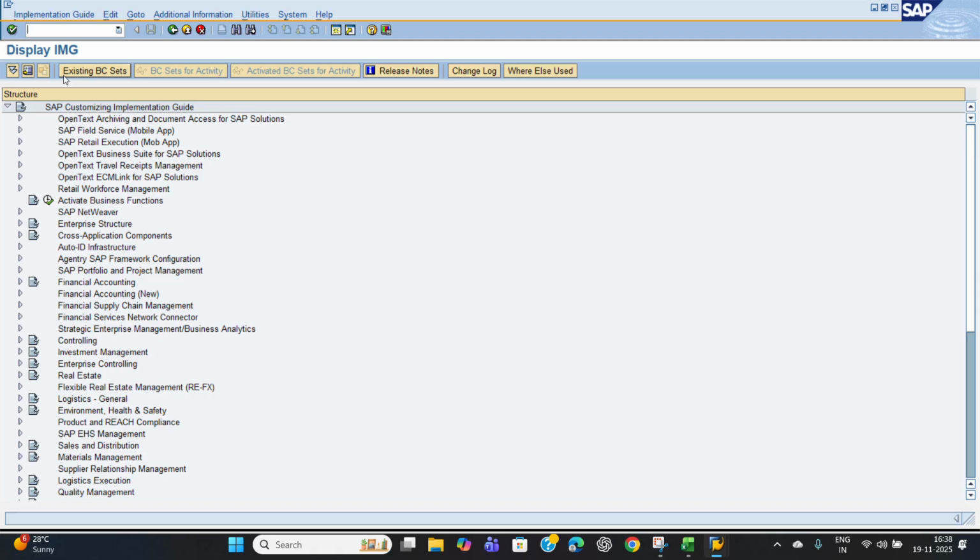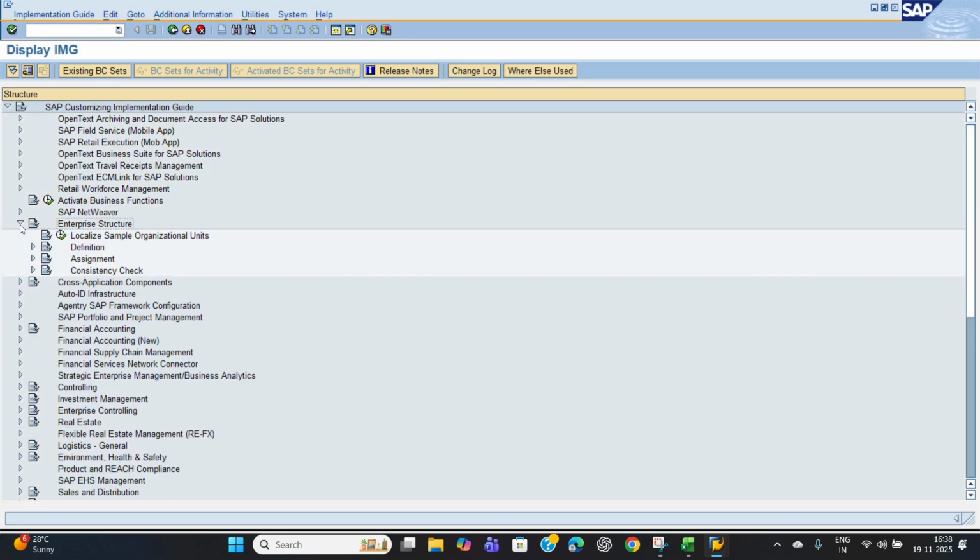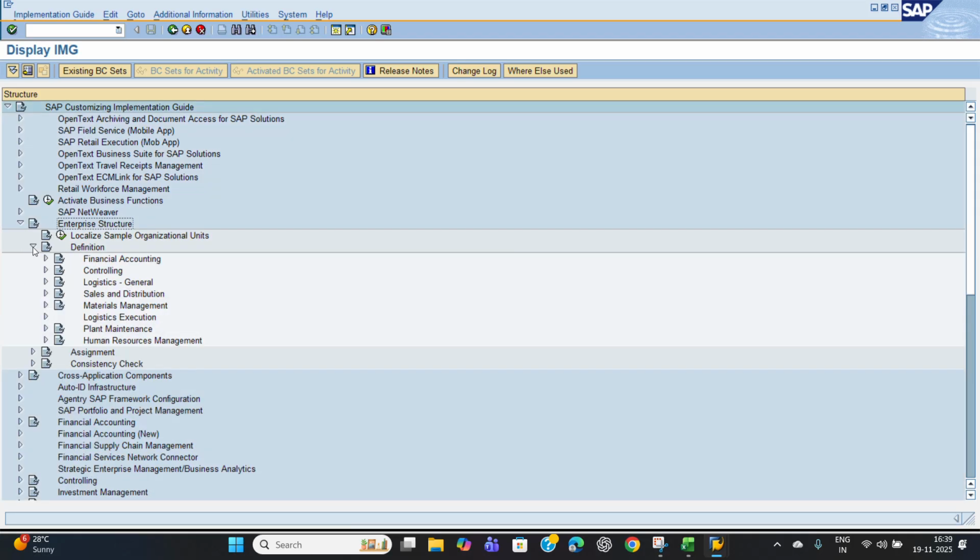Now, to create an enterprise structure, we need to select enterprise structure, by clicking on this arrow. Here, first part we need to do the part A definition. So we need to select definition by clicking on this arrow, and the first module comes under financial accounting.